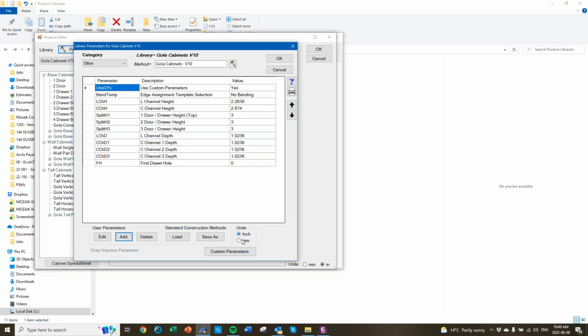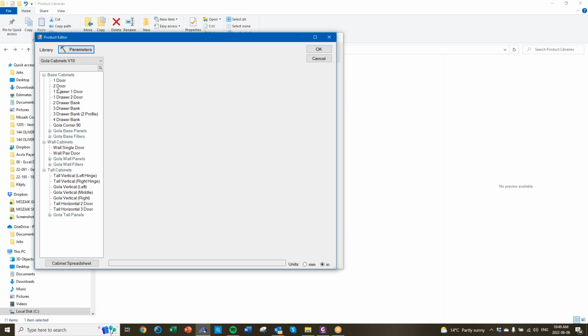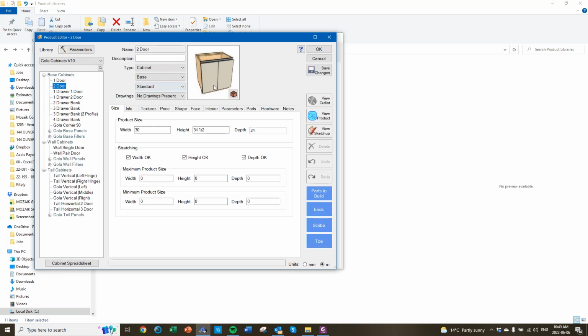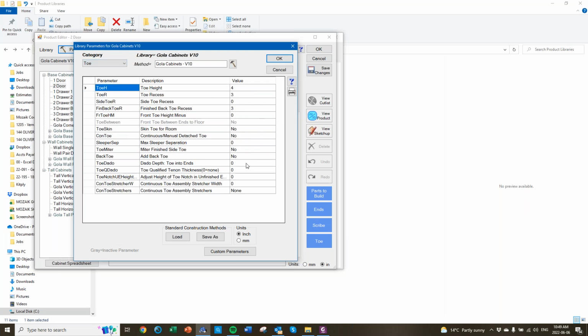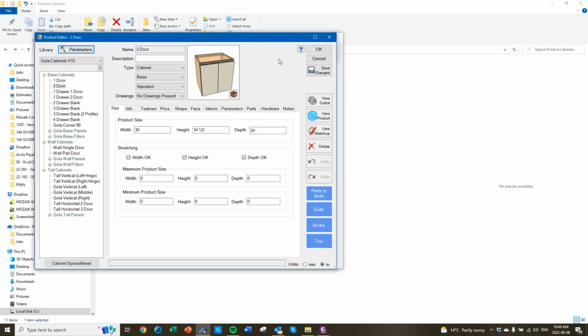It looks like you have yours set to 19 millimeters. 19, yeah. It's not 3/4 here. But as you can see, I can go through them all for you, but you'll see we're slowly getting there. You will have to go through and basically match every parameter. Unfortunately, you can't load it. If you load it, you'll lose everything that's special about this library.